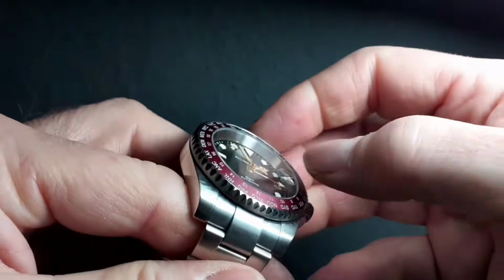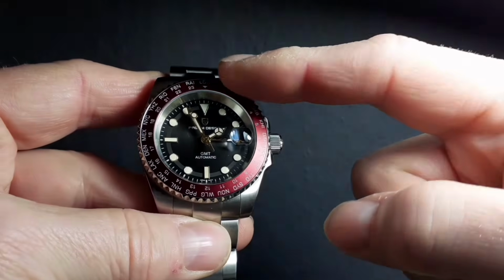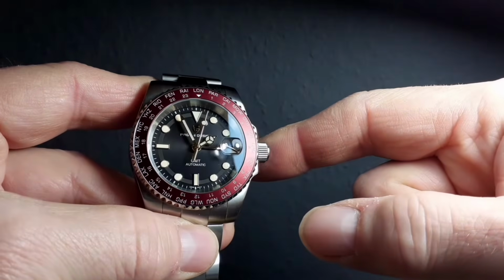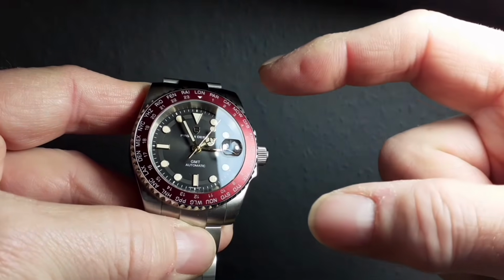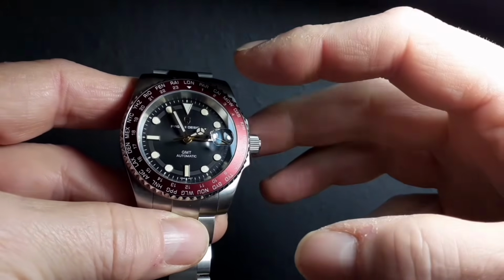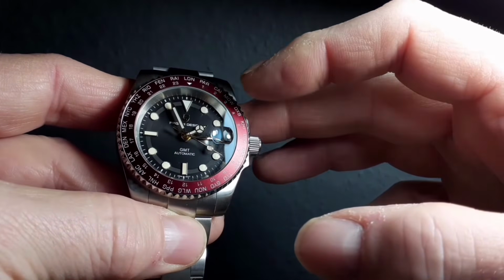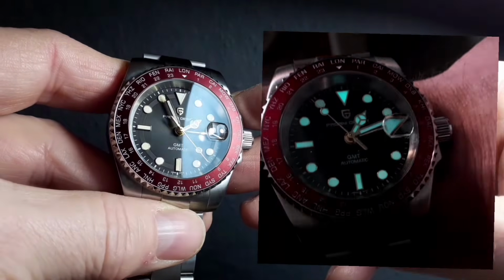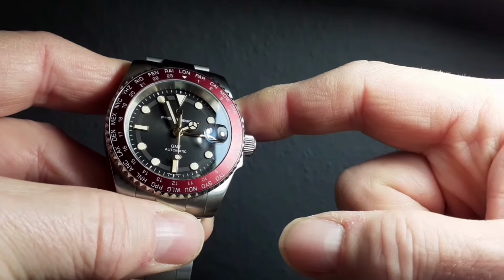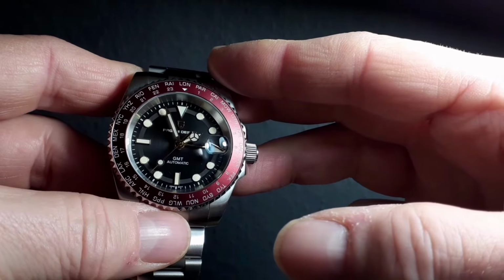The other area is the lume, and it's the same story here. They've given us a lovely design, a screw down crown, sapphire glass, a lovely handset, one of the nicest looking GMT watches I've come across, to be honest, at an unbelievable price. But if they'd just gone that little extra, not even a mile, just 100 yards, they could have improved the lume. The lume is all right, but some of the indices have less than others, and it's just inconsistent. What I would say about the lume, it is slightly better than I first thought when I unboxed the watch 3 weeks ago, because the lume does last through the night. Even though it's terrible, you can still see it through the night. So that's good.